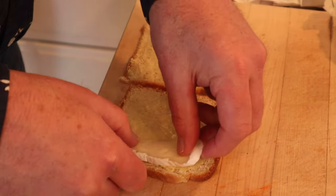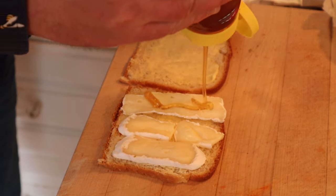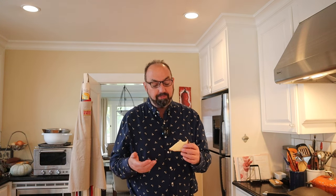Now we top that with brie, of course. Now we add a layer of honey. Okay, let's give this Hunter's sandwich a go. It's not bad. Honey goes really well with brie.